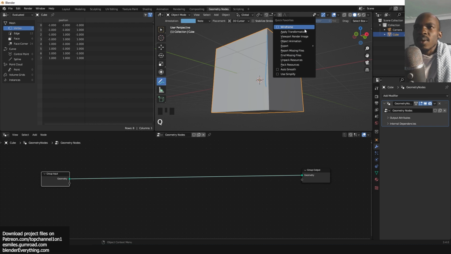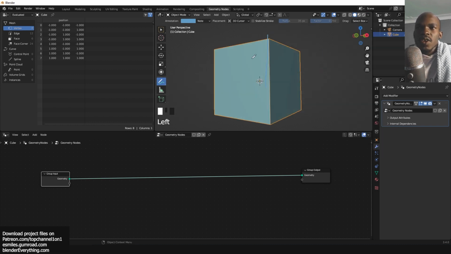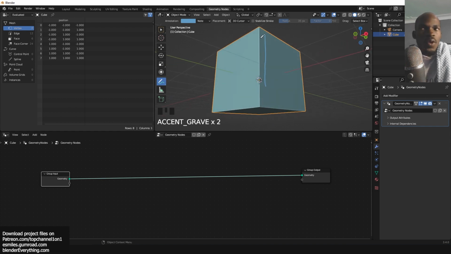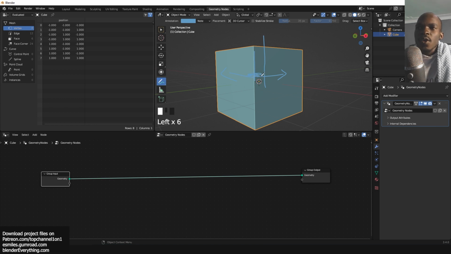Let me turn on wireframe a bit here, and maybe turn on cavity and random colors so that you can see the edges more clearly. So we have this edge here that connects this face to this face by this angle. That angle is what we're going to use.